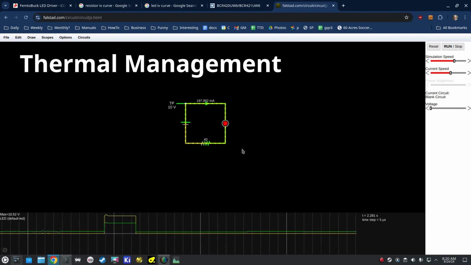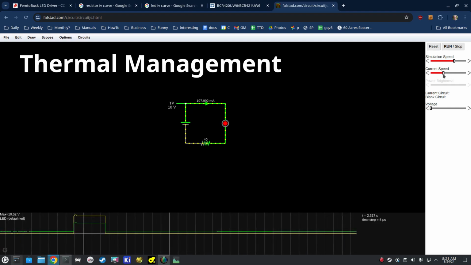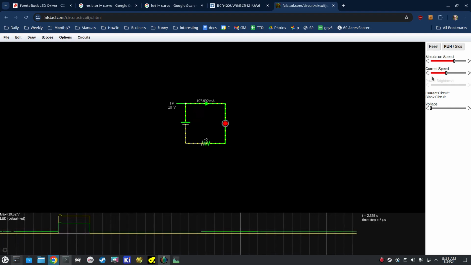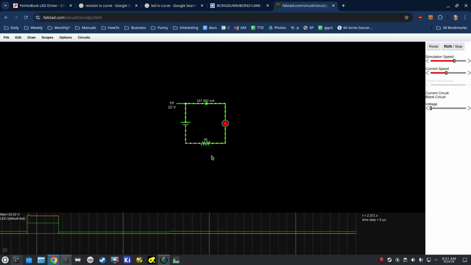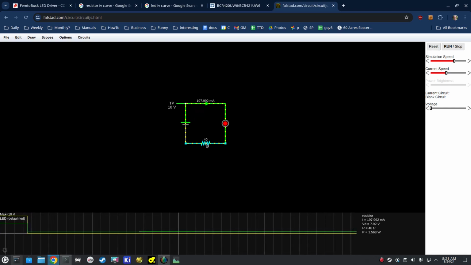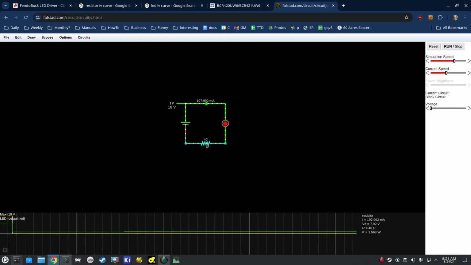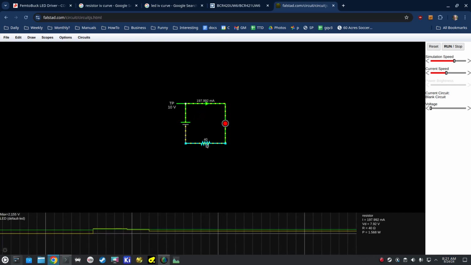So all is good, right? Well, not necessarily because running 200 milliamps through a resistor generally will create a lot of heat. So in this case, if I hold my mouse over there and you look at the bottom, we're running about 1.5 watts, which is enough to destroy most resistors.